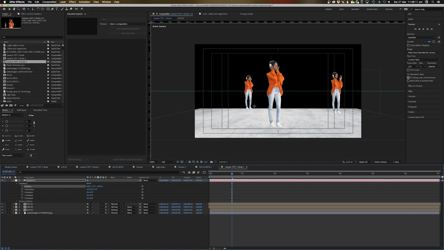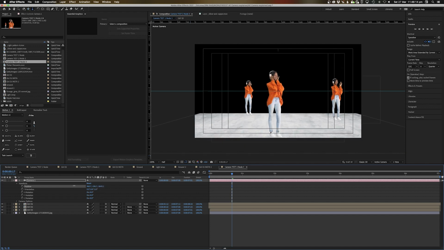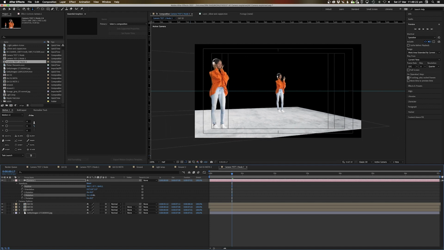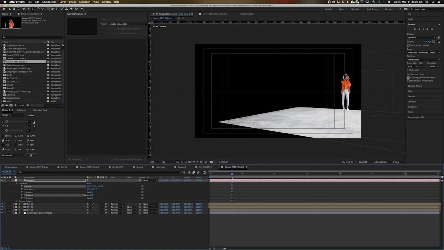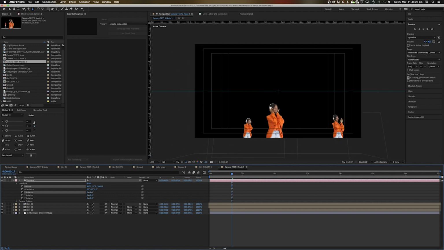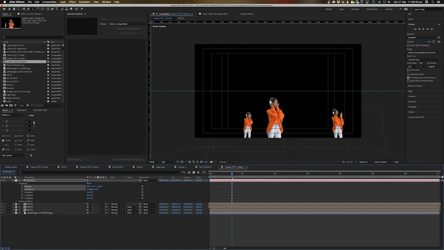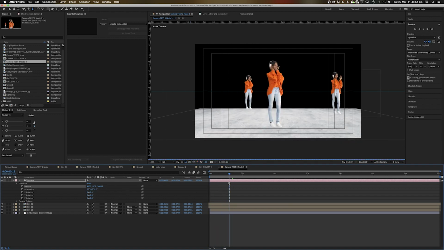We've got the position, which is just, as you would imagine, changing the position of the camera up and down. The camera will always be pointing forward, unless of course you change the orientation. You can imagine the head of the camera can pan left and right. Up and down is the X, and the Y is left and right. And you can imagine the Z is just the spinny or Dutch tilt look, if you want to go for that look. Likewise, if you want to change the orientation, that does the same thing, on its particular axis. It just depends on what situation you're in as to which parameters you want to change.